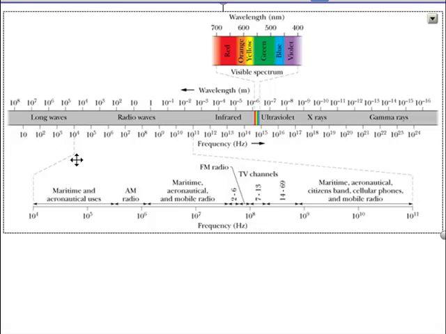And we characterize them with different names that are overlapping and have as much to do with how they're produced as they do with the actual nature of the wave. So these very long wavelengths are called long waves or long wave radio waves because they're still considered radio waves. As we get up here to sort of mid-length, meter to several centimeter length wavelengths, they're called radio waves. These are the first kind of waves that we produced.